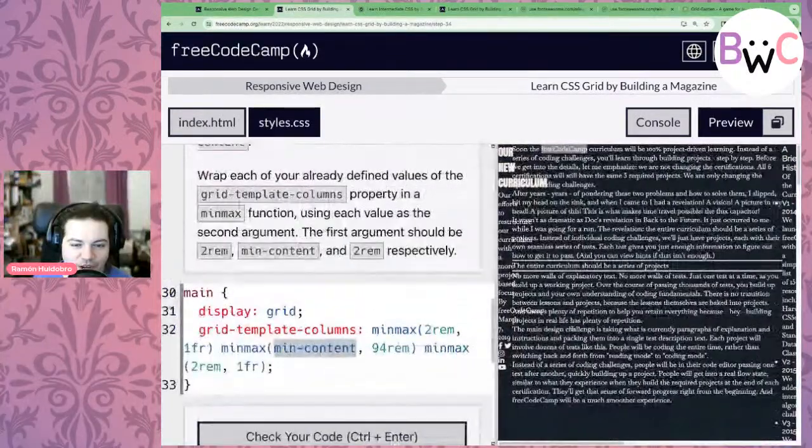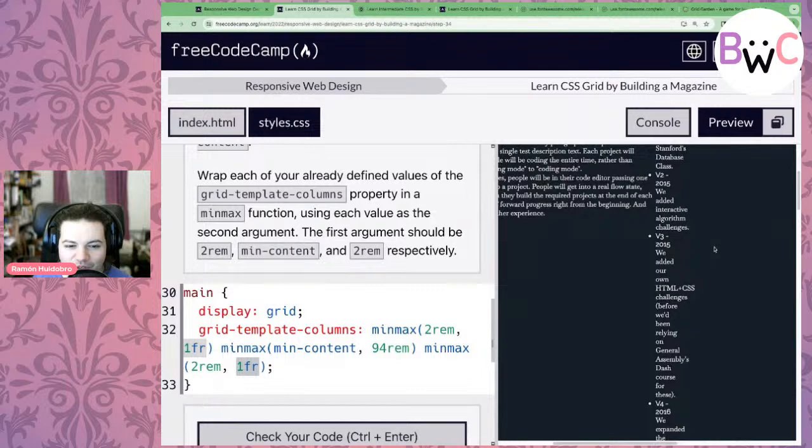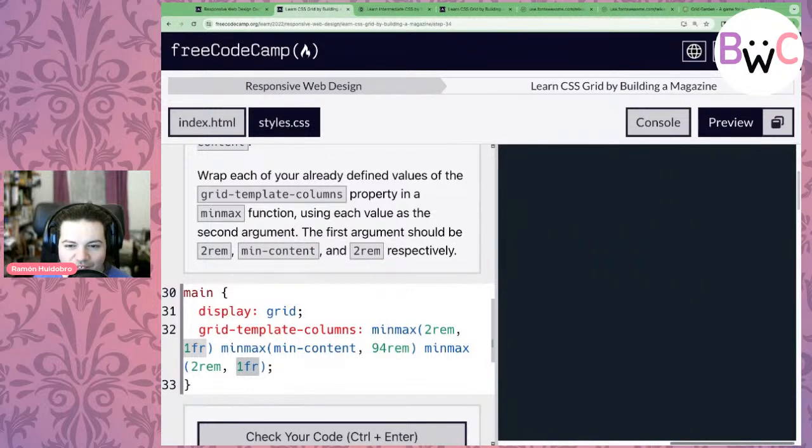Now let's look at this third one. We've got brief history. So it needs to be at least 20 pixels or 1fr. You can see it is squeezed down pretty far. But what's going on here? Why do we have so much space off to the sides?